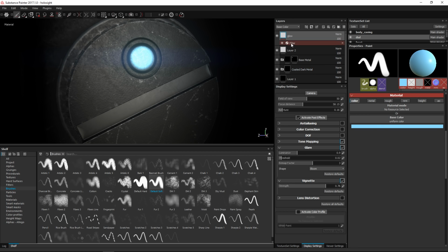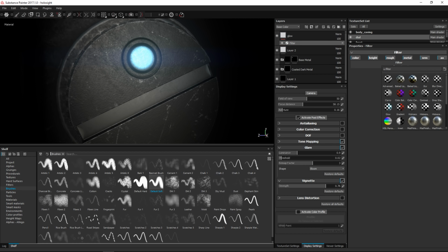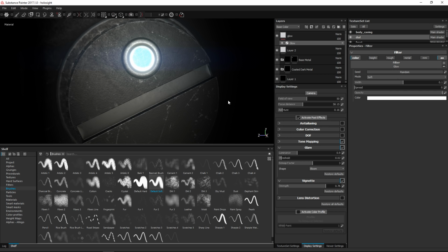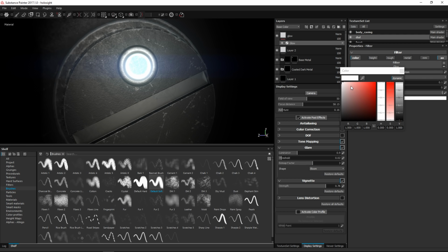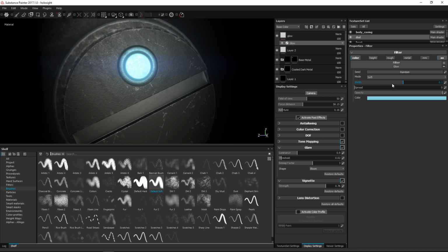Okay, so let's see. Our filter. We need to add it. It's right here, so I click the filter button. We have glow, so I'll enable glow. And here you can see that it's already doing something for us. Let's change this color now. I'm going to use a slightly brighter value, so it's a little bit brighter in the center. Then I can start to adjust the width. As I adjust the width, I start to really get more of a bloom like this. And I can decrease the opacity to here.